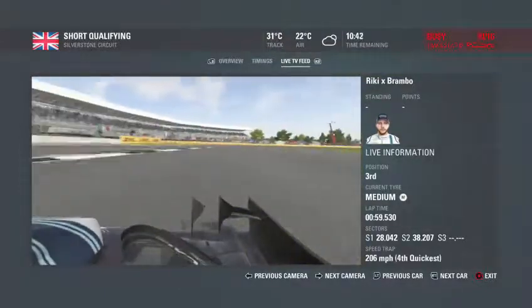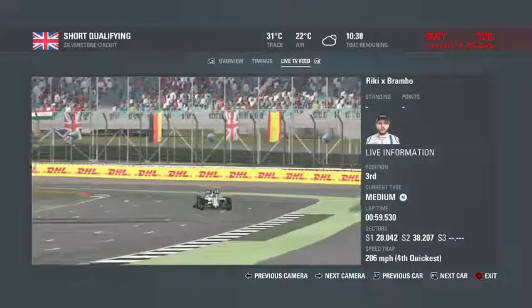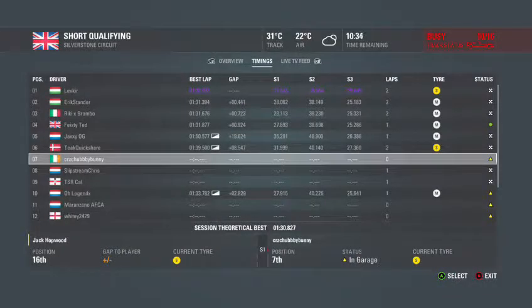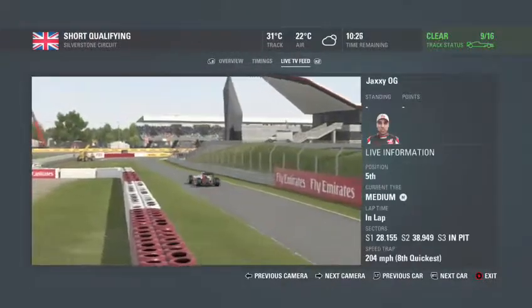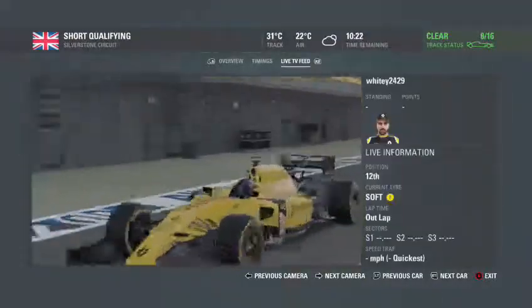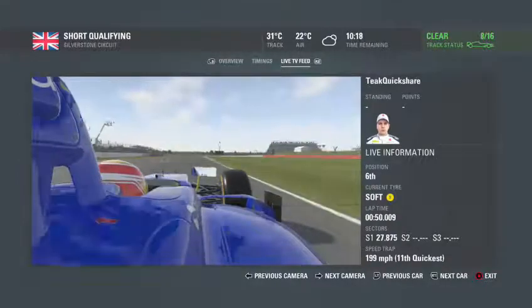And Bob with Rambo now as he comes into the final couple of corners. It's a bit of a corner cut there. Does it put him... He's still third. See who's on the lap. Quick shirt on the lap. 27.8 in the first sector. That's pretty fast. There's a corner cut though. Yeah, backed out of that one.